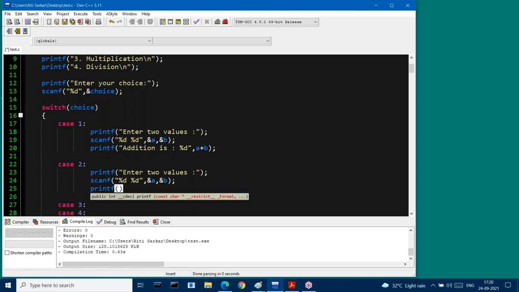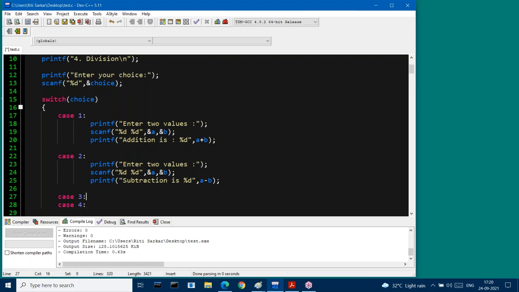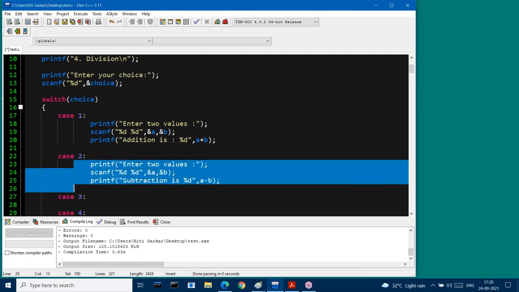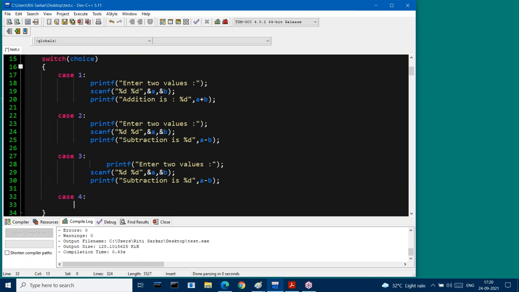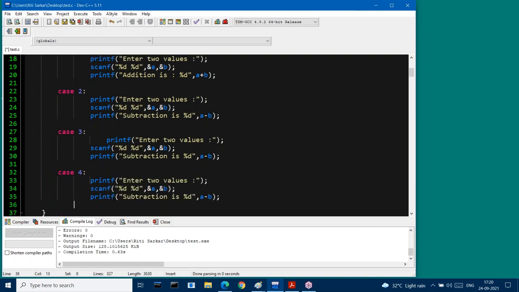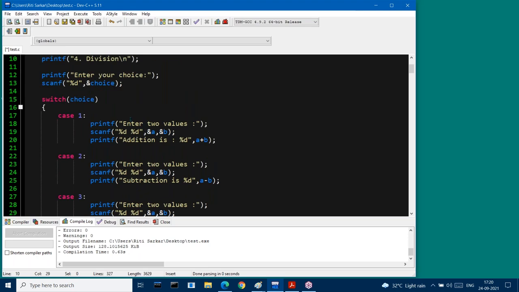Similarly, here printf subtraction is %d a minus b. Similar to this, I need multiplication. Similar to this, I need division. For multiplication, logic will be a little bit changed, sir. A multiplication by b, and here it is. I'm considering normal division, just normal division. Let me give a backslash n here.